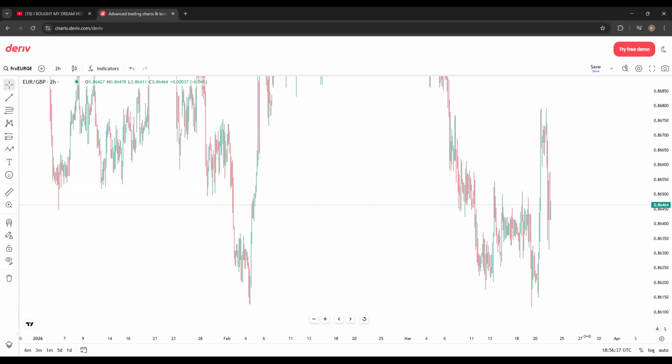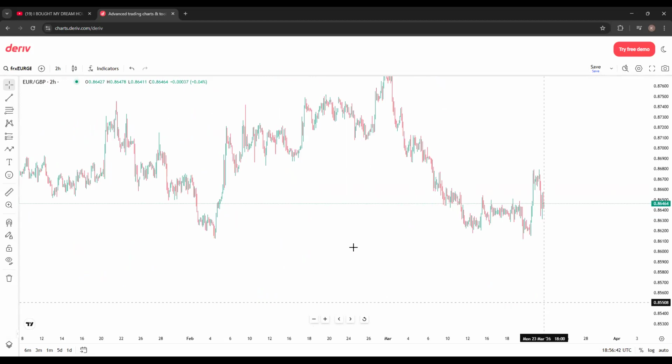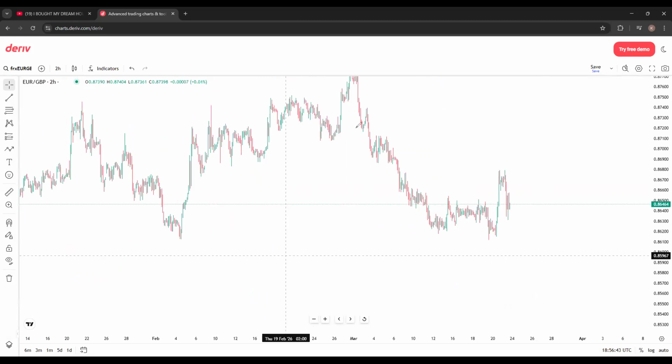And what we can see on Euro GBP is we were pretty much downtrending, isn't it? On our 2 hour time frame with a high, a low, a high, a low, a high, a low, a high, a low, a high, a high, a low, a breakout structure here, right? So we now know that this is our breakout structure on our Euro GBP. I would want you to write this down or just take a screenshot of this. I don't want to wake up in the morning when I'm gonna do what I told you, and then you'll be like, where's the evidence? I know some of you want evidence a lot.